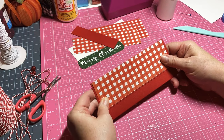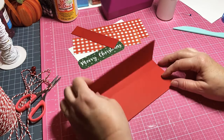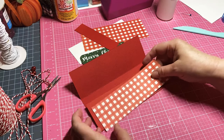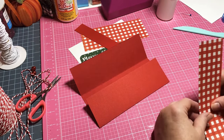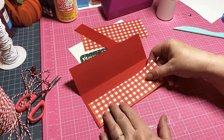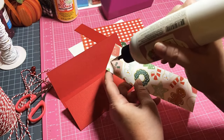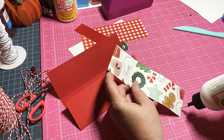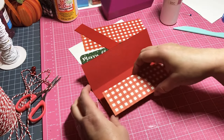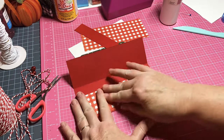The wet glue gives you a second to wiggle it around. You can even go out a little bit farther if you want — I did six and three-fourths, that's up to you. Then I have another piece the same width: about two inches by six and three-fourths, and it goes right down here. The other side of the paper is just absolutely darling — I really love the little checkered print too.